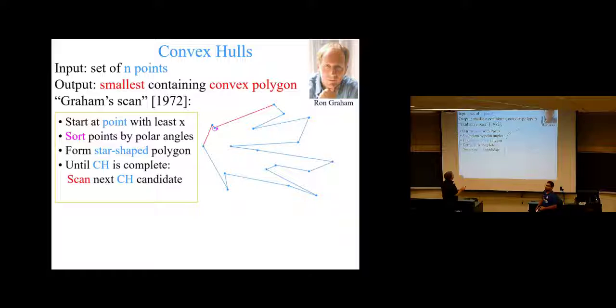But this angle here will not be convex. It will be reflex. It will be greater than 180. And if that interior angle there is greater than 180, what do you know about this point there, right at the angle? Is it in the convex hull or not in the convex hull? Not. It can't be, because it's going the wrong way. The angle is bigger than 180. So what you do is you skip this point, and instead you connect straight there. You don't pass go, you don't collect $200, you go straight to the destination. And this angle now, the green one, is a convex angle, less than 180.